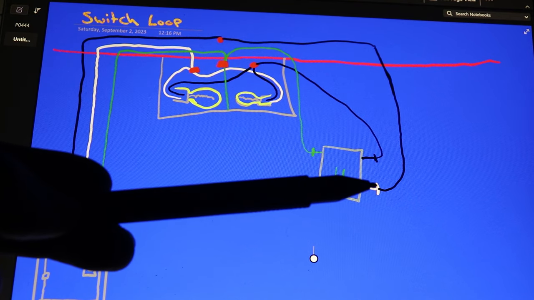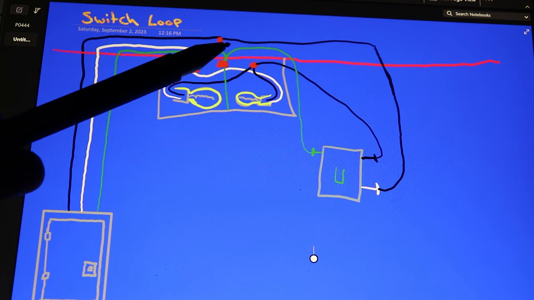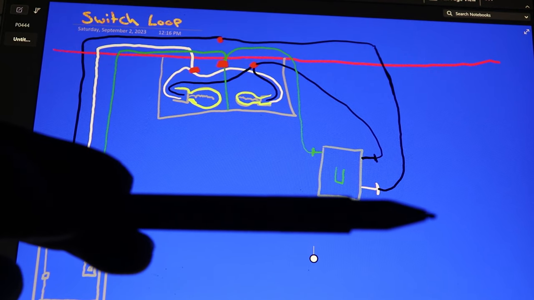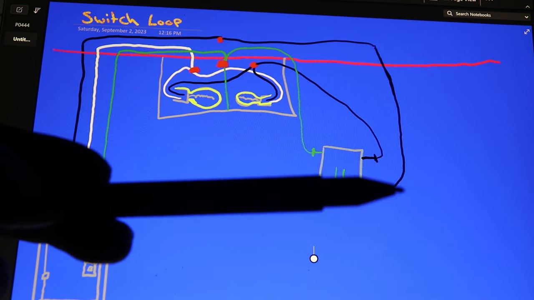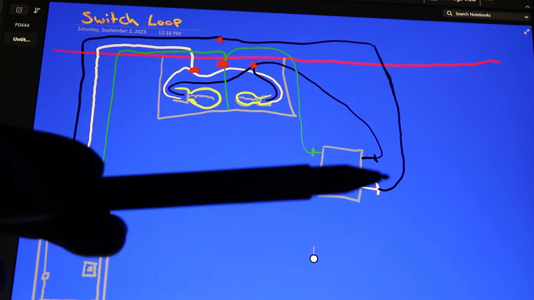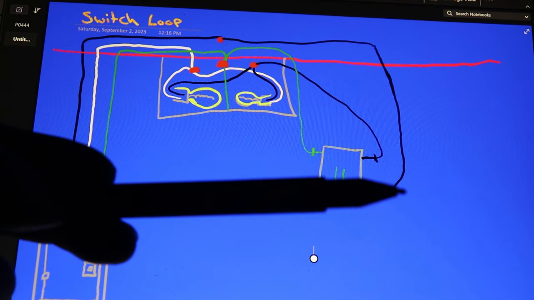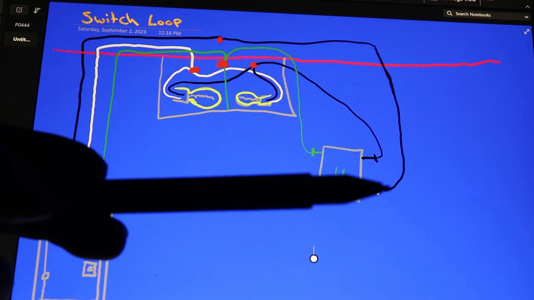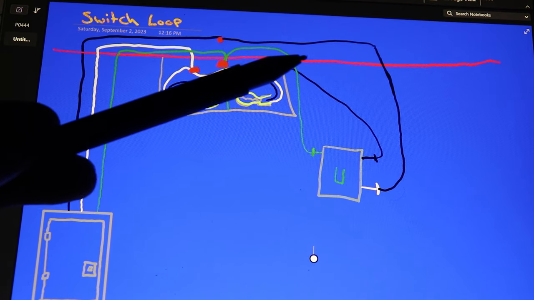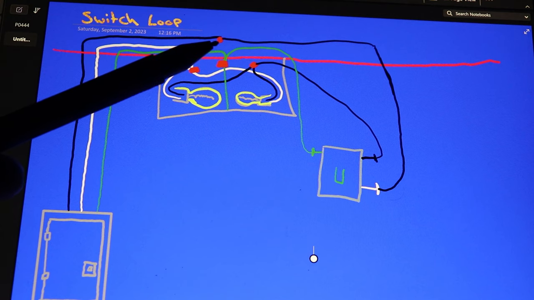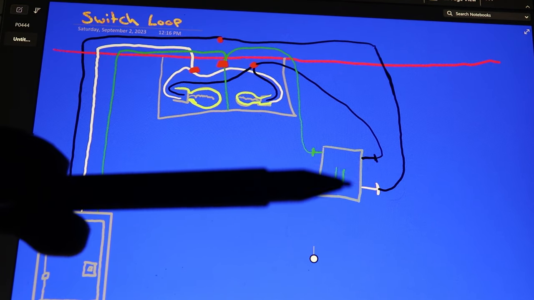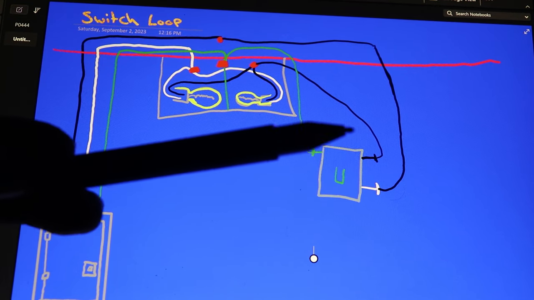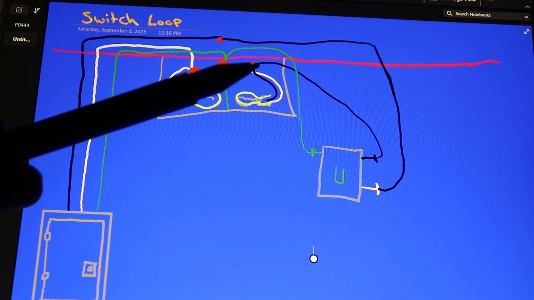If you're going to use the white one to connect to the panel, then just know that you have to label this by wrapping it with black tape so that people know that this is a live hot voltage wire, even if it is white. Otherwise, you can just use a black wire and make it easier on yourself and whoever else is working on it. The other wire is going to be connected to the hots inside of the fixture.